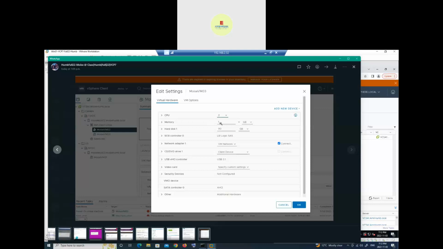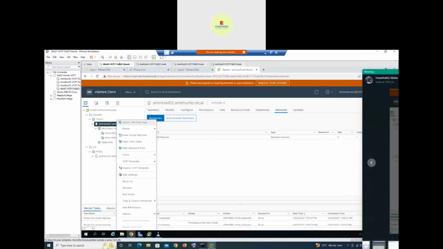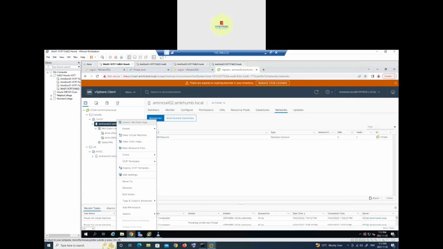Change the GB to MB and give it 500, 250, or whatever is the minimum to start the machines, because we're exploring the vApp features and we don't really need the virtual machine to have even 1 GB. But that is very strange. Do you have 32 GB RAM on your laptop or 16 GB?